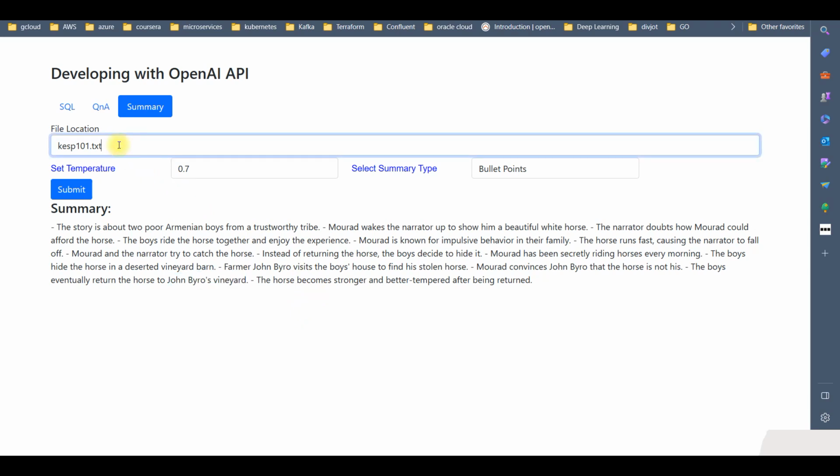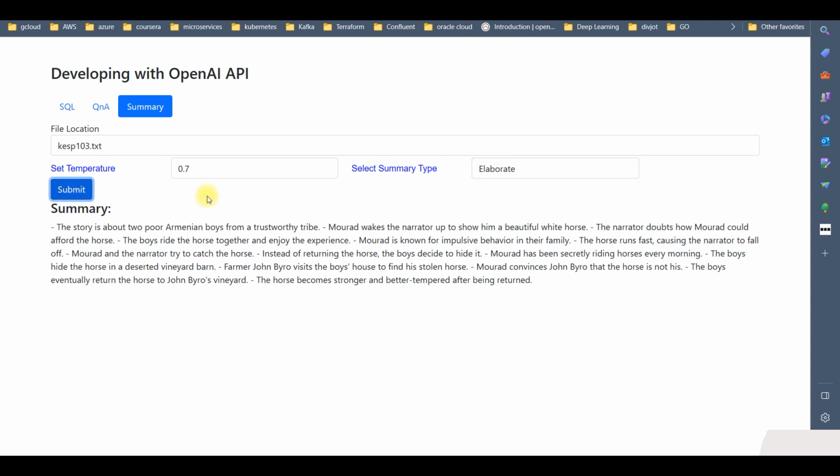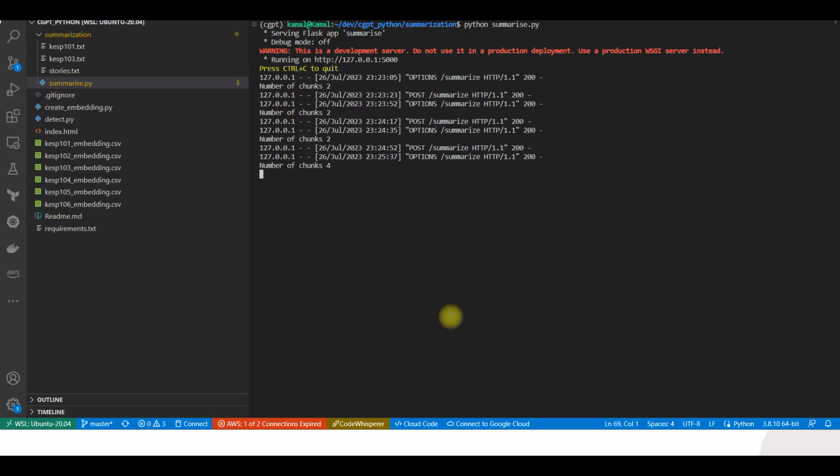Now we can try something maybe a little bit bigger document as well. Now this one, we can try something else. We'll create a little more number of splits at the back end. I think in this case this will be 4. So we get 4 splits here. Now the code that is written is a little bit slower because I am sending these pieces to the OpenAI serially, right? You can choose to send all of these pieces in parallel to the OpenAI and then merge the results, right? That way the results will be quite faster.